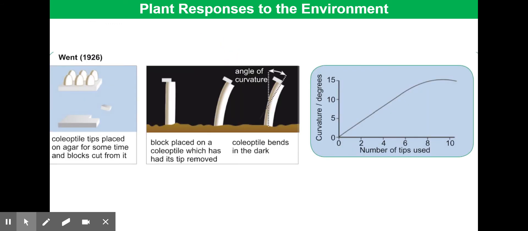Finally, the experiments done by Wendt. Wendt cut off the tips of coleoptiles and placed them on agar blocks, leaving them long enough for the growth stimulus — which we now understand to be auxin — to diffuse out of the tips and into the blocks. He then placed those blocks onto coleoptiles from which the tips had been removed. Wendt observed that the coleoptiles bent in the dark, and the degree of bending varied depending on the concentration of auxin in the block. He concluded that the angle of curvature is related to the concentration of auxin, supporting the hypothesis that the curvature response is due to a chemical that moves from the tip and affects cell elongation.